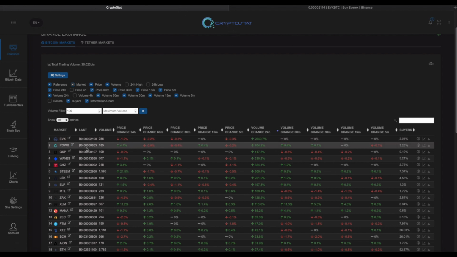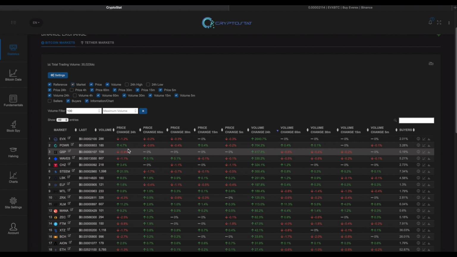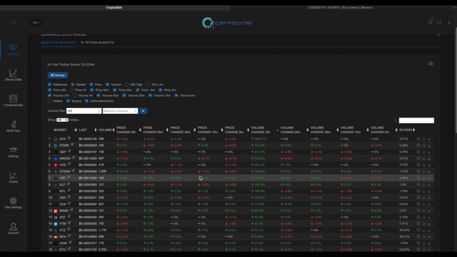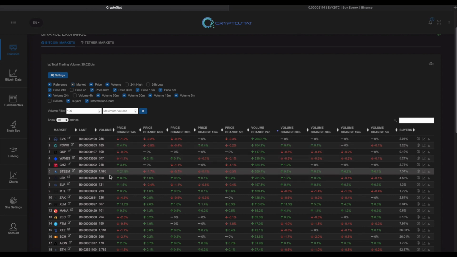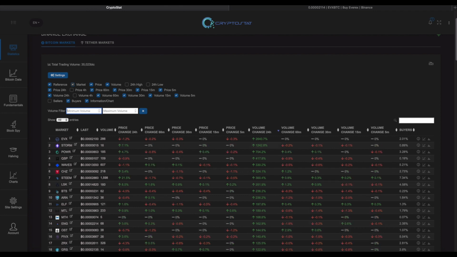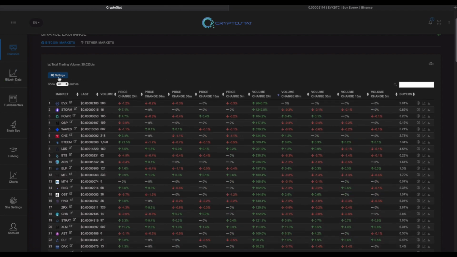You have Power here with 700% and a price change of 4.7%. Steam here, we have 300% and a price change of 21%. And that's a lot of volume for Steam, to be honest. Steam probably hasn't seen that sort of volume since the last time YouTube banned all crypto stuff. All these little things, fundamentals and stuff, you'll find in here as well. We have a fundamentals tab, if you can see here, and it has all the news and stuff like that that comes through and filters out. So just on that volume thing, we turn it back to zero and close off the settings.